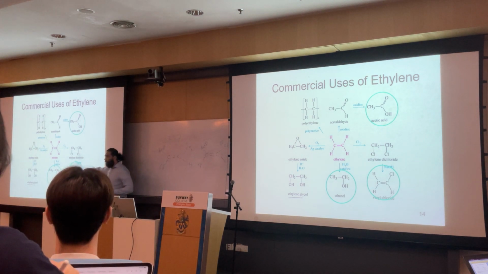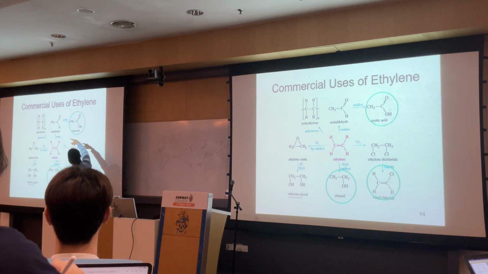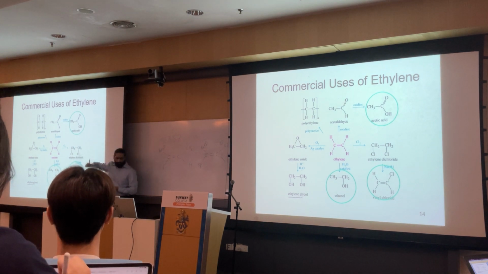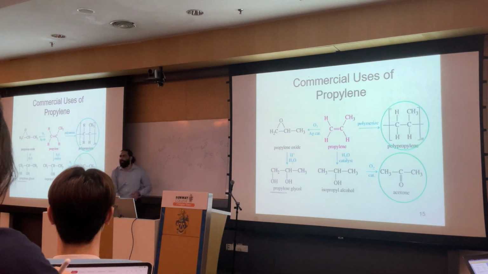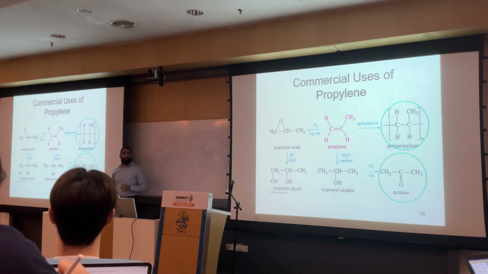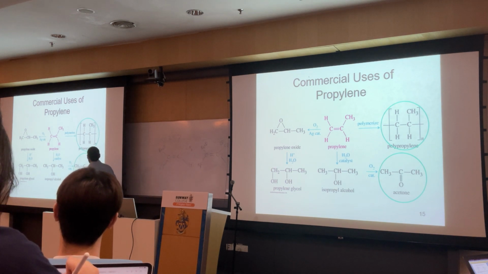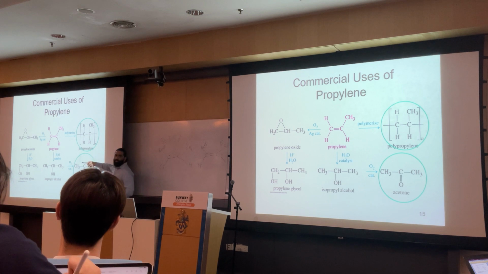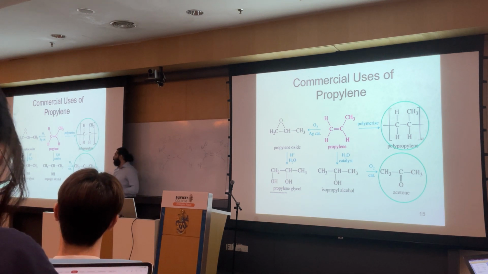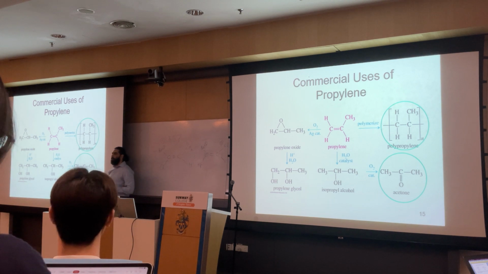So these are examples of the most simple alkene, which is ethene. The common name of ethene is ethylene. Another example is propylene, which is technically propene. In IUPAC terms, its name would be propene, but the common name is propylene. For me, these two are very good examples of their industrial or commercial use. Polypropylene is used in luggage bags and all. I just bought a few luggage bags, so I am very familiar with these things.